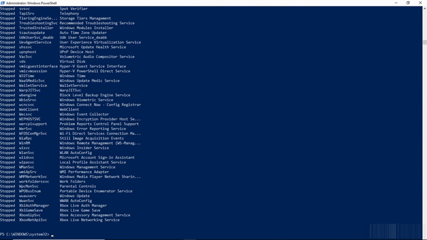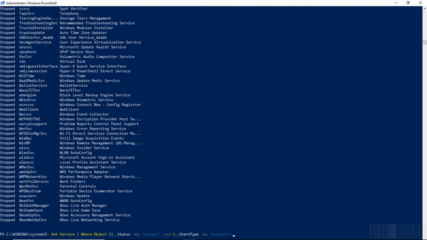So let's repeat the command. And this time I'm going to remove the closing bracket, and then I'm going to type -and. So I'm setting up another condition. We're going to look to see which services are stopped and which services have a startup type of automatic. So I'll type $_.starttype, and I'll set that equal by typing -eq Automatic, and then I'll give it a closing bracket. And so now we should just see a list of the services that are stopped but that have a startup type of automatic. And you can see that we get a much shorter list.